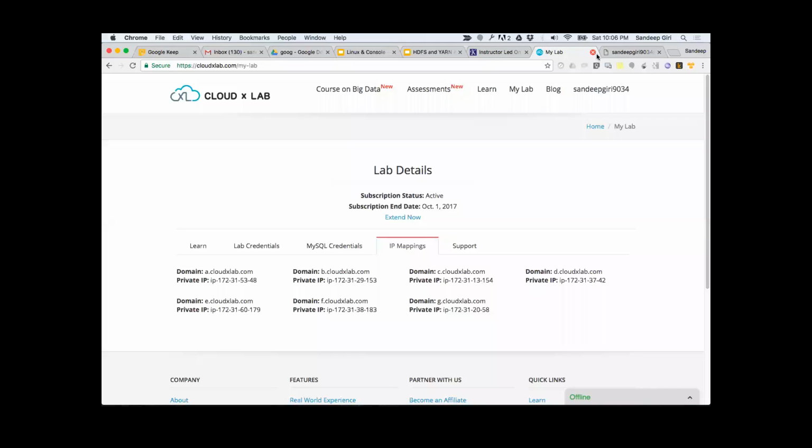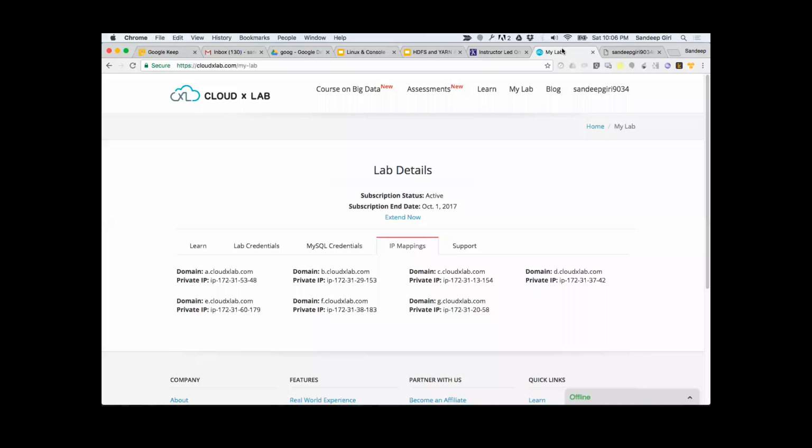That's why we have created E, F, G, and H machines for our users so that they should not block each other. That's part of our user creation. So we map each user to a host and accordingly display their console link.